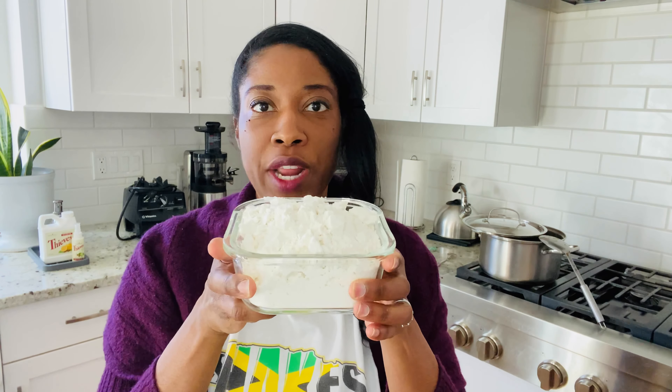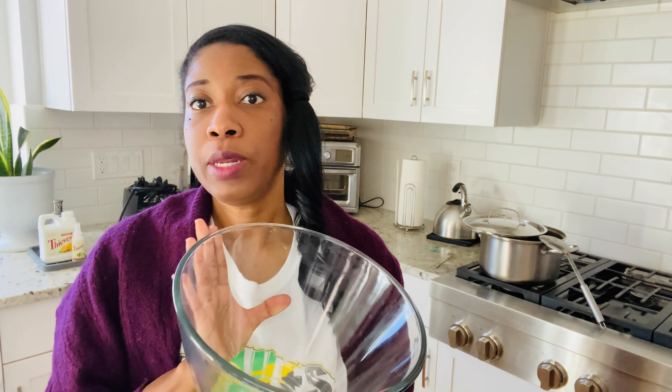The peas are on the pot cooking, and in the process I'm going to make those spinners or dumplings. You're going to need two and a half cups of flour — you could mix brown and white flour if you want. I'm also going to add some salt, salt to taste; I use kosher salt. And you're going to need a pretty big bowl because you're going to combine everything together with water. I'll start with about three cups of water.